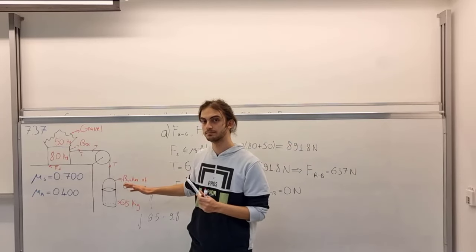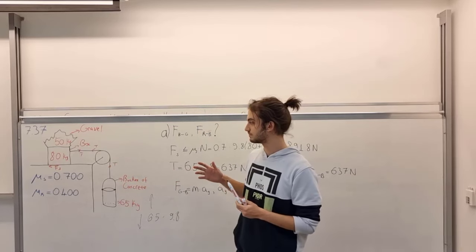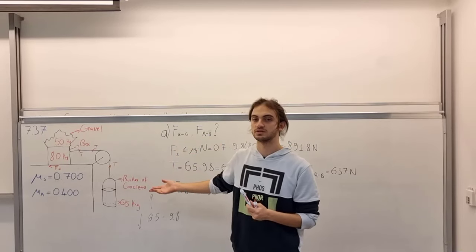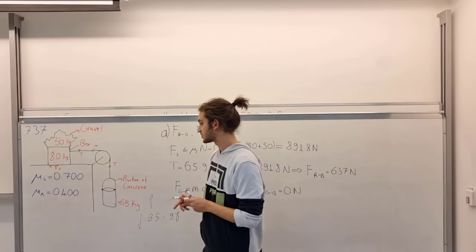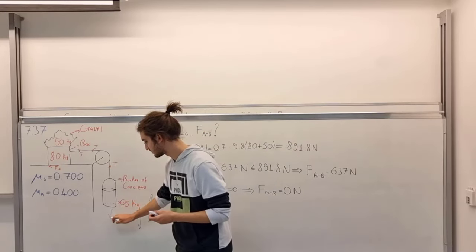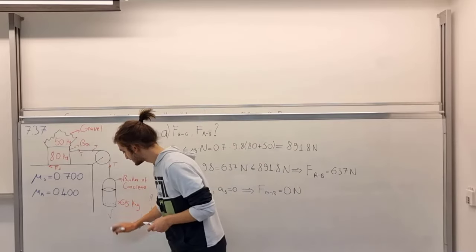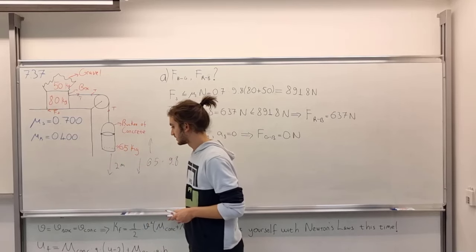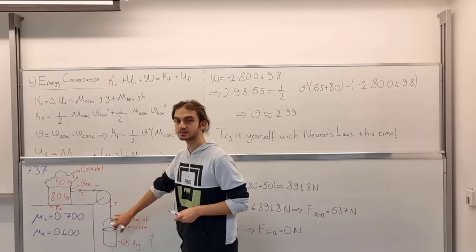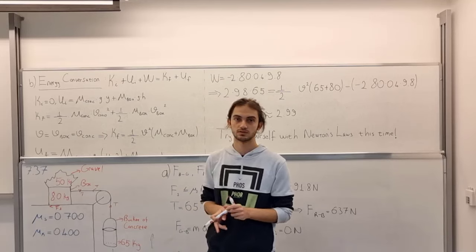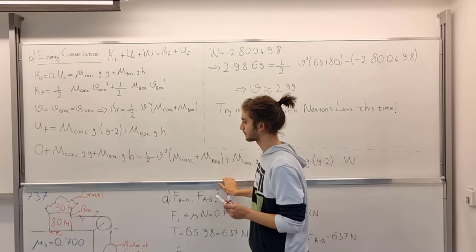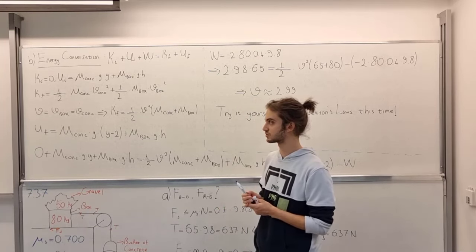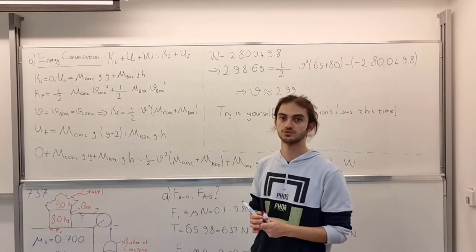So the system becomes motion. It starts moving. It has to start moving in this direction, as you know, and when it has covered 2 meters in this direction, we need to find the bucket's speed or velocity. There are two ways for this option. By the way, if you want to do this option right now by yourself, you may stop the video now. I'll wait for a few seconds.